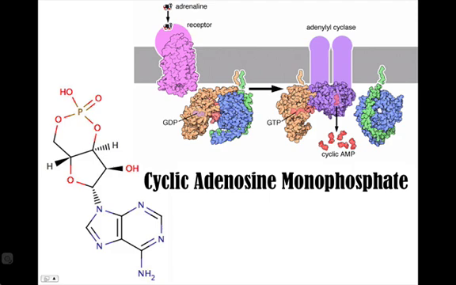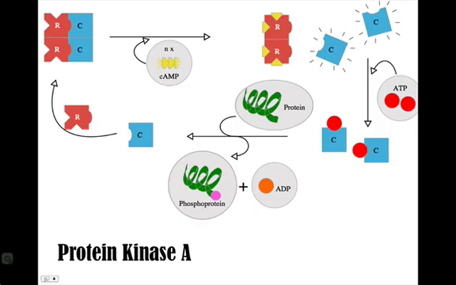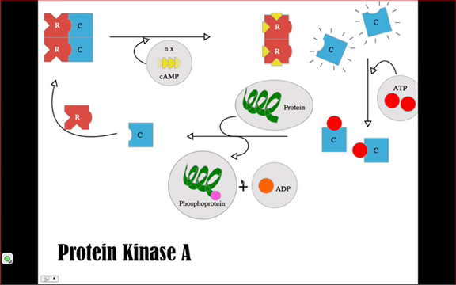The means by which cAMP turns on kinases has been extensively studied and represents a nice example of how substrate binding can remarkably alter the conformation of a protein. Before discussing how cAMP propagates cellular signals, we need to know something about the protein that it acts on, protein kinase A, or PKA. PKA is a member of a general class of proteins that phosphorylates, or adds a phosphate group, to residues on other proteins.